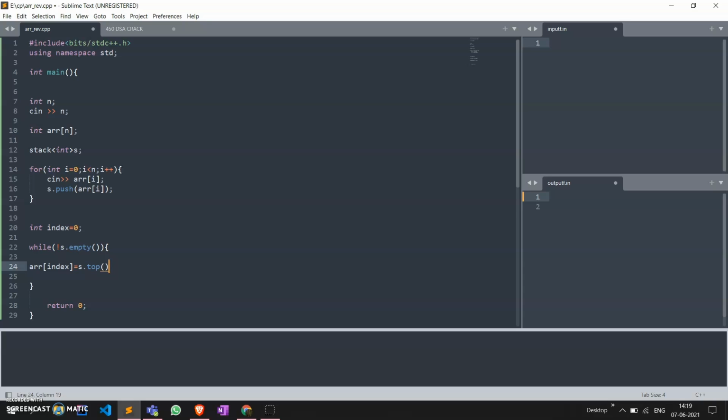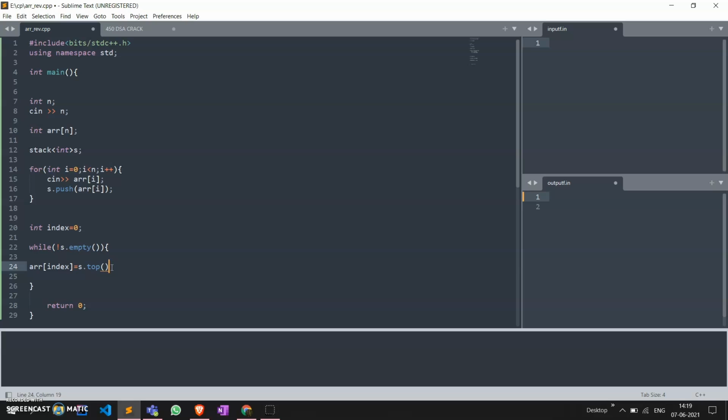In the stack we are only allowed to remove or add values from the top only. We cannot add from the end or any other side. So if we want to remove or add any value, we just have to do it from the top side only. So I will make that particular index, which here is 0, the top.